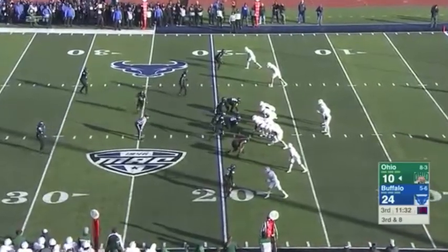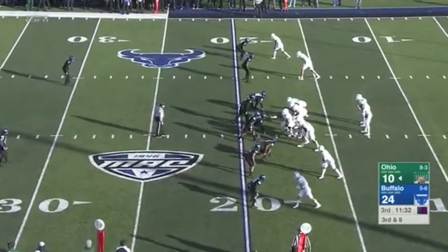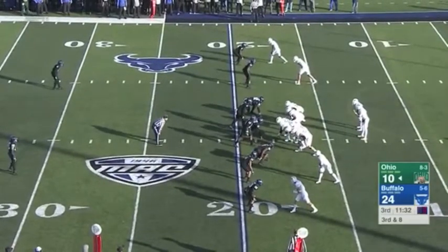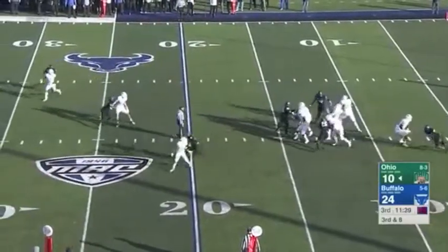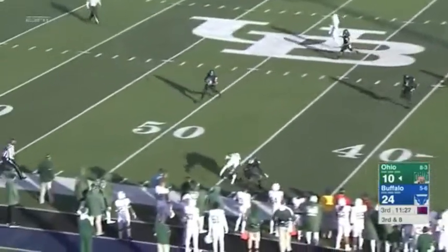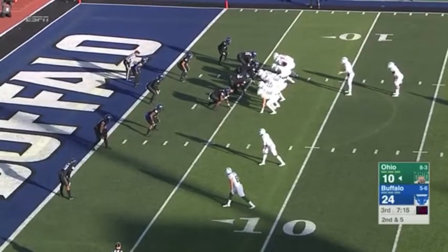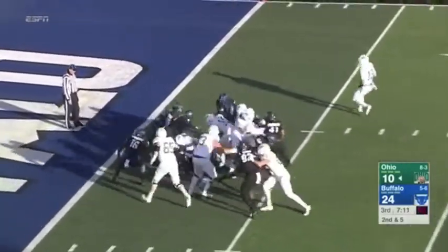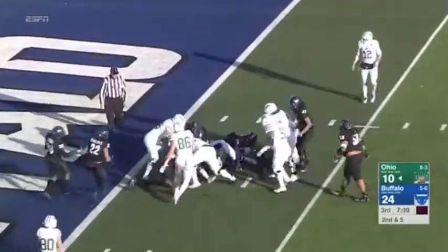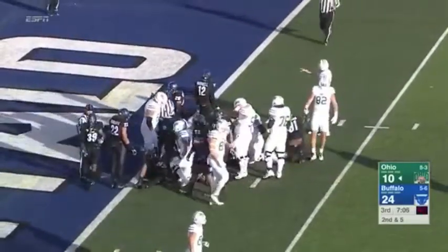All right, 3rd down and 8 now for Nathan Rourke against this very tough Buffalo defense. They really improved their play as a unit as the year's worn on. Rourke trying to throw that to be fully engaged in this football game. And on 2nd and 5 now from the 5-yard line for Nathan Rourke. Run that inside zone read, and Julian Ross battling near the goal line. He's got a first down, Gerard.